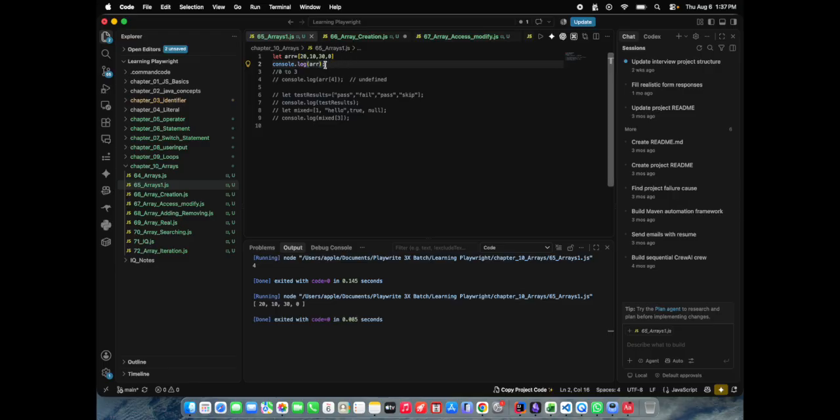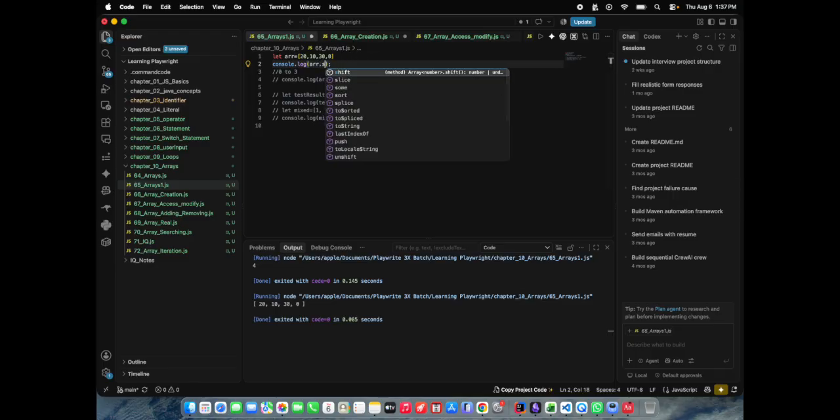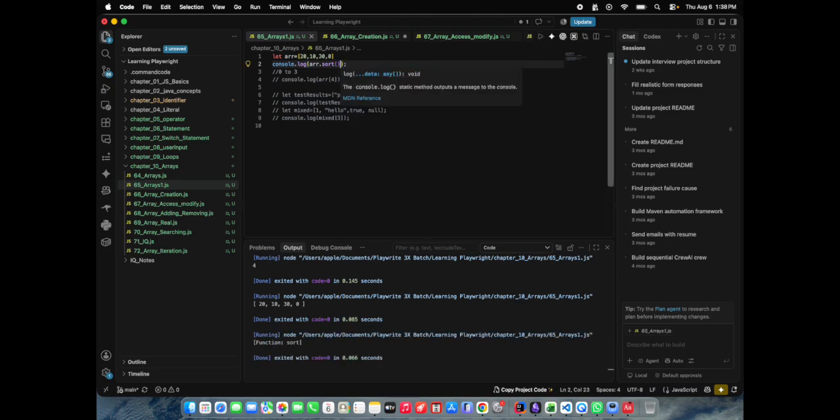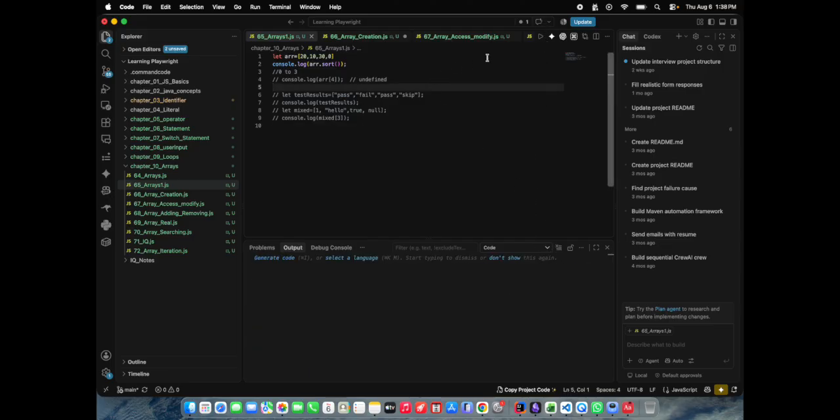So if I use the dot sort method here, it will sort basically 0, 10, 20, 30 like this.